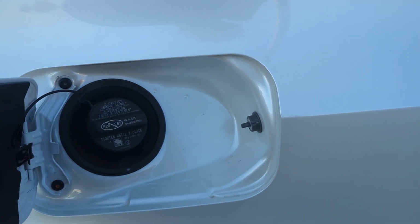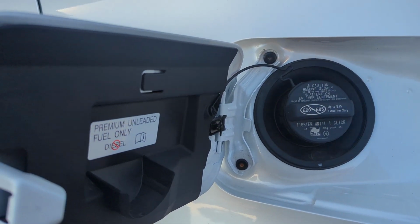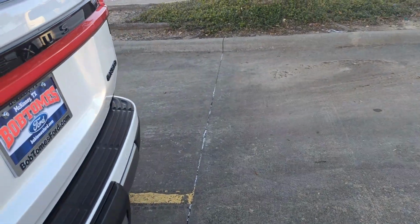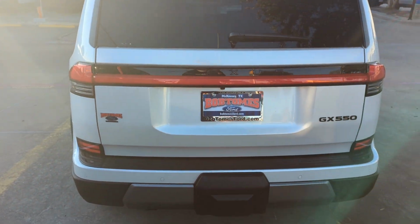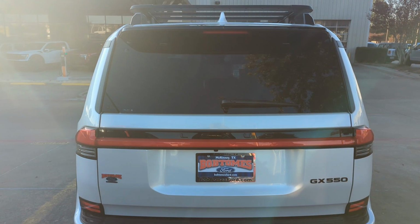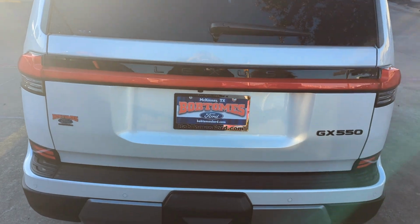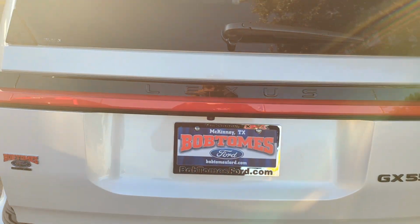You do also have your fuel cap back here, as well as a little place where you can put the fuel cap when you're filling up at the gas station. And of course, premium unleaded fuel only is allowed in the GX. The GX 550 does have LED taillights. It does have that towing package right there, as you can see. And it does look pretty nice, I have to say. It does have an automatic liftgate.